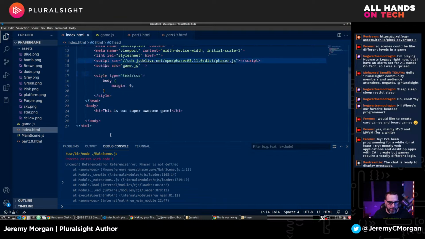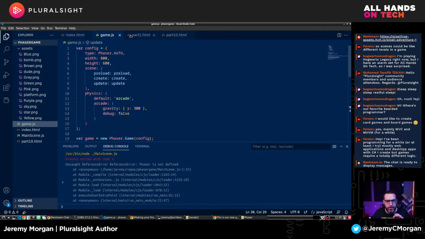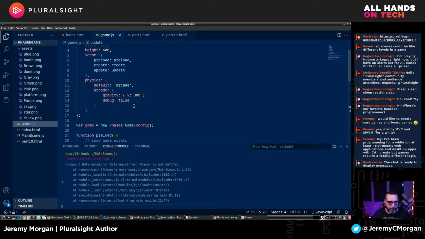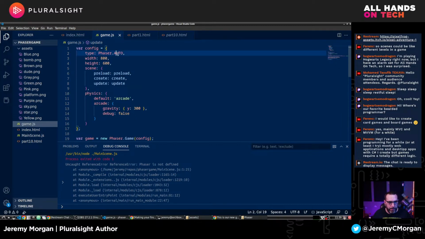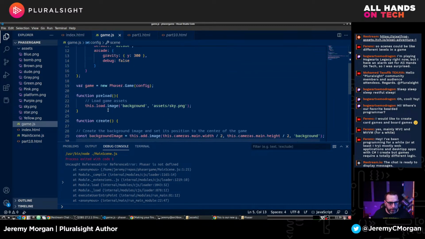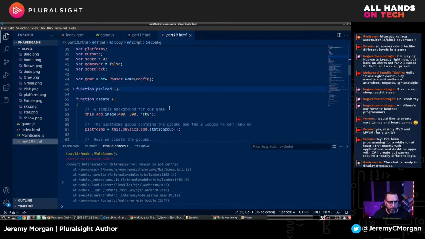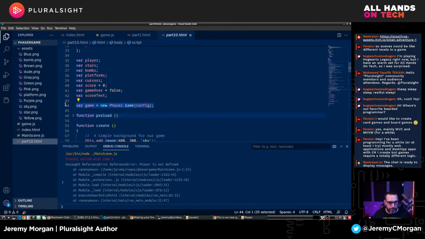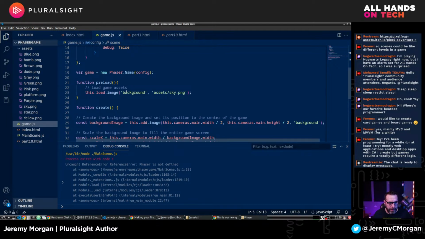Now we're still not getting a screen. However, we're at least focused on this one part here. So we've got our physics, Phaser auto, width 8, etc. Game, new Phaser game config. I believe I have that. Yep.